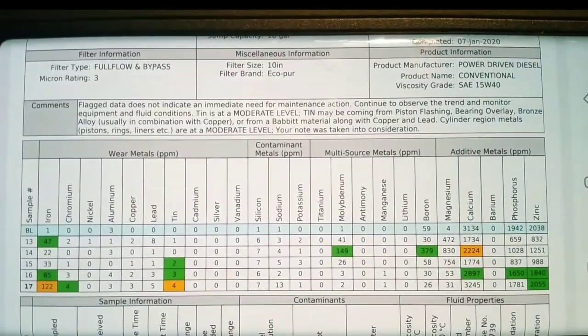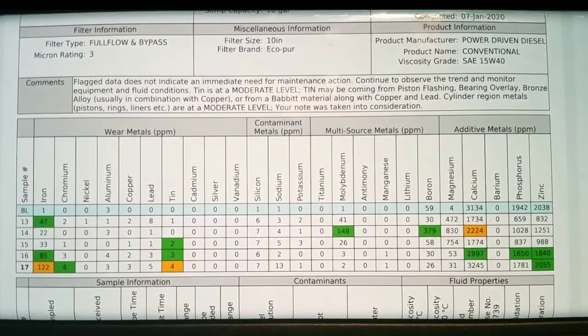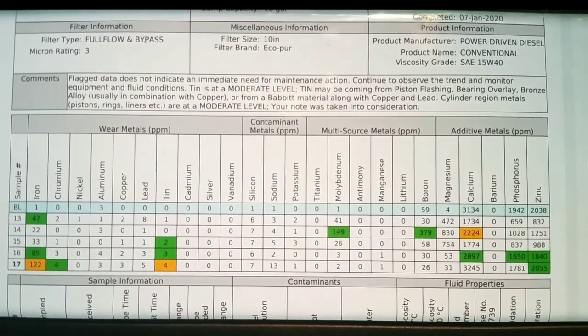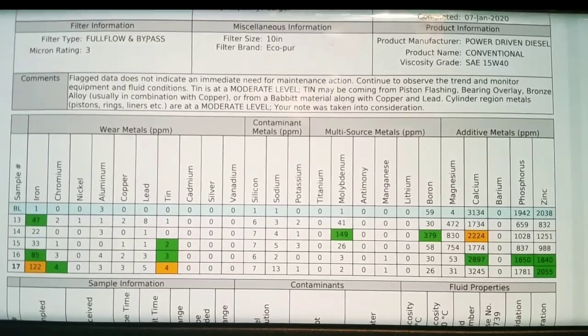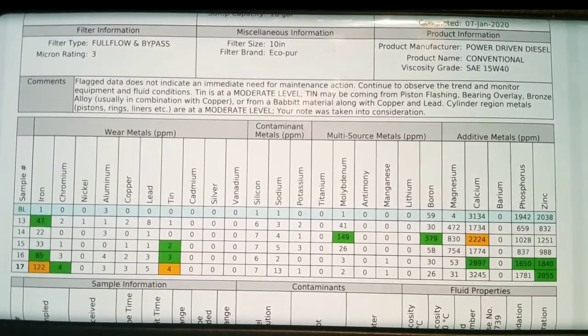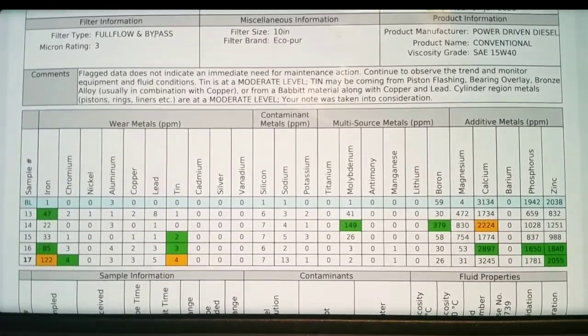Now that we got our sample back, you can see that tin and iron have been flagged at a moderate level, which you can see in orange versus green. It's the first signs that things are getting a little bit dirty in the oil, but not so much that anything really needs to happen quite yet.